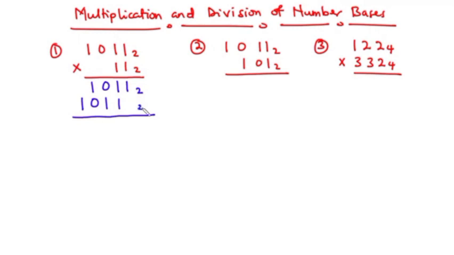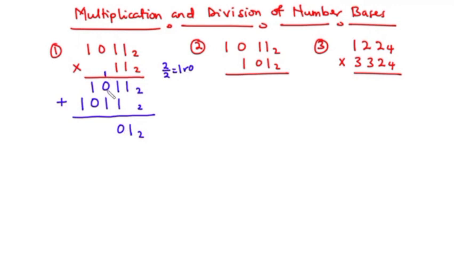Now let's add these two values. We are going to do that in base 2. 1 plus 0 is 1. 1 plus 1 is 2. Now because we are working in base 2, we can't write 2 here. So we divide 2 by the base and then we have 1 remainder 0. So we are going to write the remainder here and then we carry on the 1.